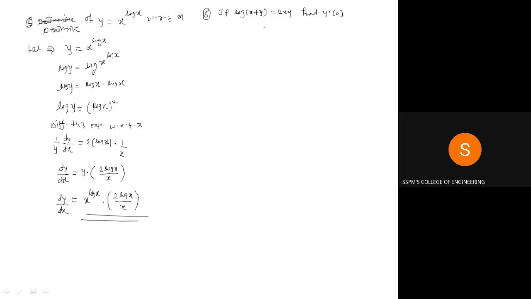So first you should understand the meaning of y dash. So do you get the meaning of y dash? y dash means dy by dx. So first you have to find the derivative. So you have to find the derivative of y with respect to x. So differentiating this term with respect to x. What is the derivative of log? The derivative of log is 1 upon. Yes. So consider here the same function, that is log of x plus y is equal to 2xy.